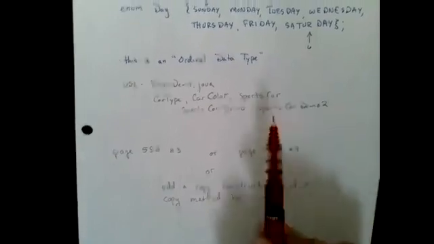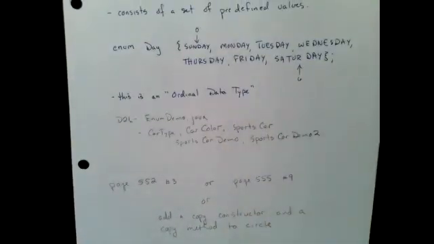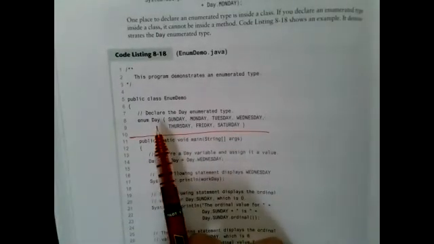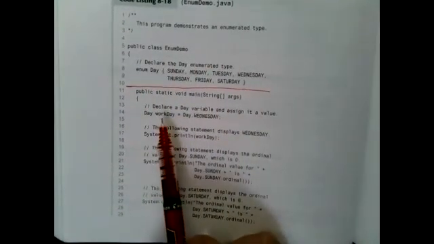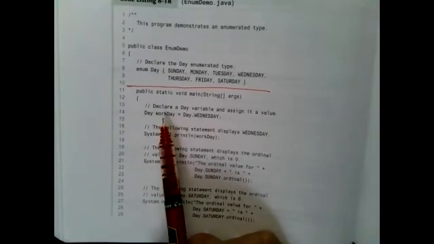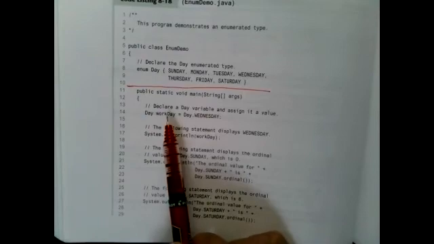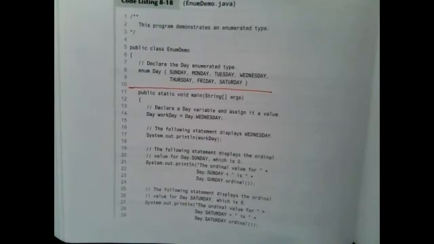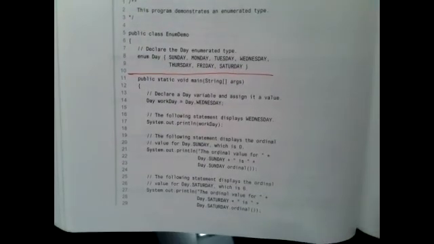All right, so I'm going to take a look at a little bit of stuff here in the book, and just give me a code listing. That's all I need. So here's a code listing. I created an enumerated data type day, which is the one that I was just showing you a little while ago. Down in here, I create a variable called workday of type day, and I'm giving it the value Wednesday. So really, it's holding the value 0, 1, 2, 3. And then there's things I can do with it.